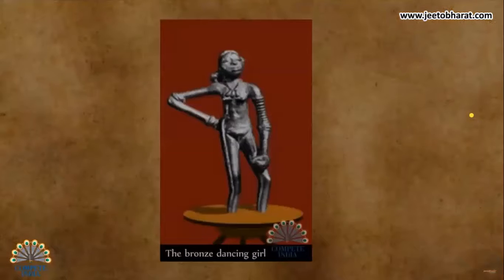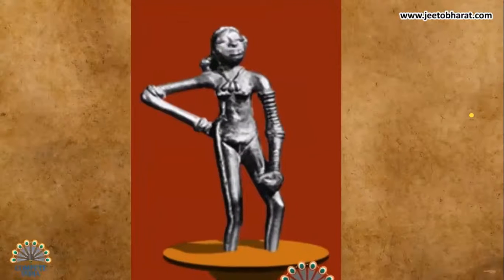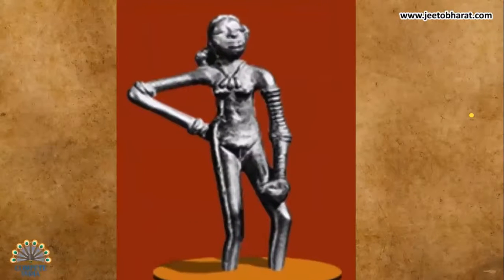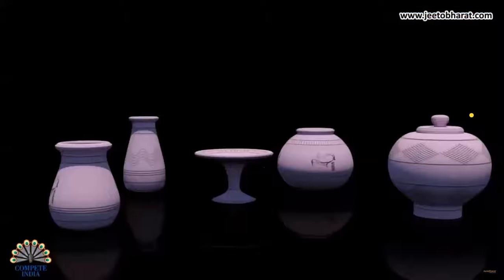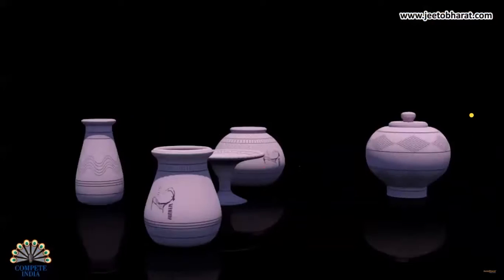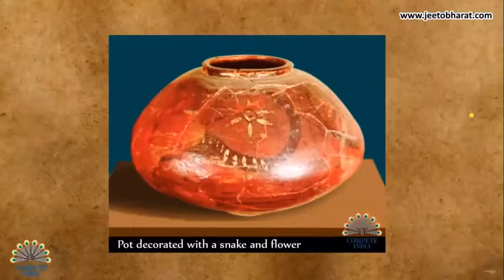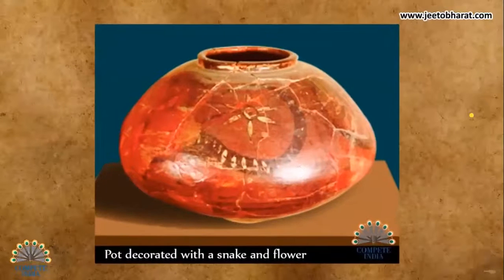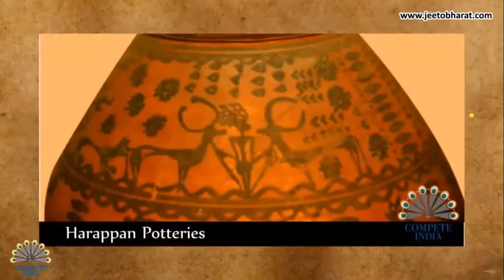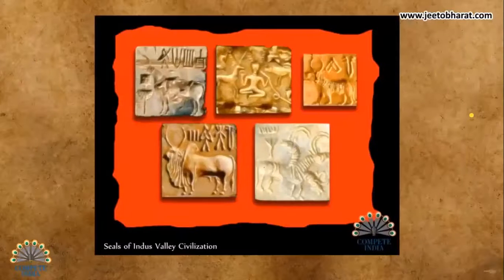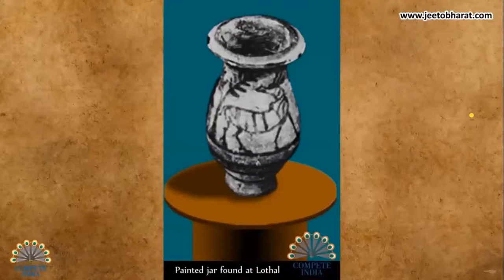The Harappans were expert craftsmen. The most famous art piece of the Harappan civilization is the bronze dancing girl discovered in Mohenjodaro. Small clay carts, copies of carts drawn by oxen, and painted jars reflect their interest and skills in art. The Harappan people had developed great skills in pottery, decorating pots with designs depicting snakes, flowers, etc. Potteries were more refined and decorated with a red slip and black paint. Clay button seals, copper dagger blades, bone tools, and varieties of painted potteries have been discovered from Harappan sites.